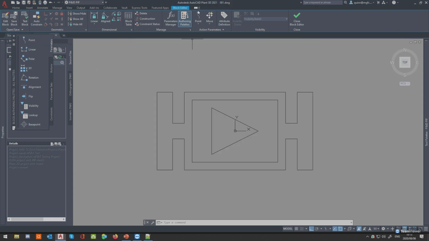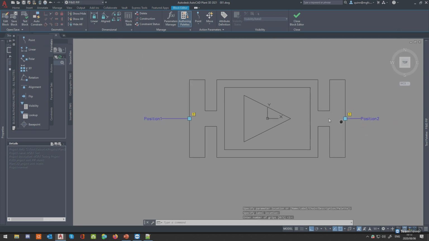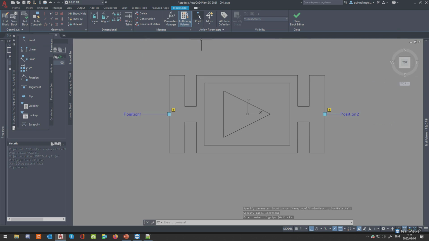I like copy pasting because it helps reduce error. What I do is I use the point over here and I'll put a point on one of the ends. Number of grips, leave it as 1, enter, and it just says position 1. I'm going to do the same thing with the opposite side. Enter. So now I've got 2 point parameters. That's as simple as you need to do. Don't worry about it like that. I'm going to show you now how we actually modify these to work with us.